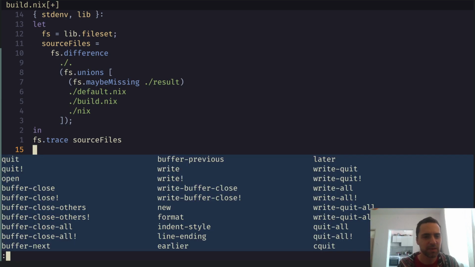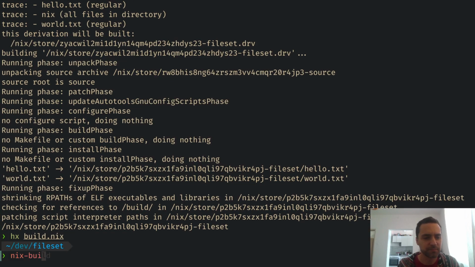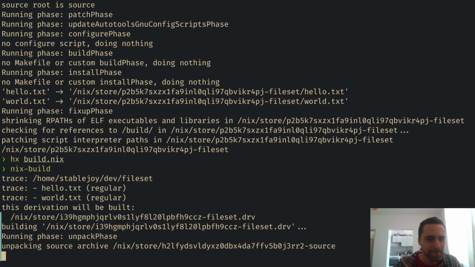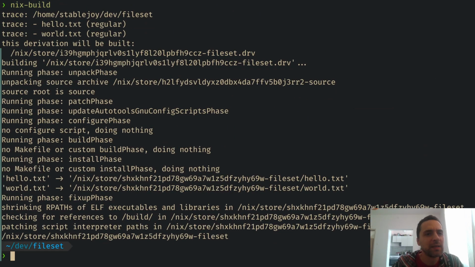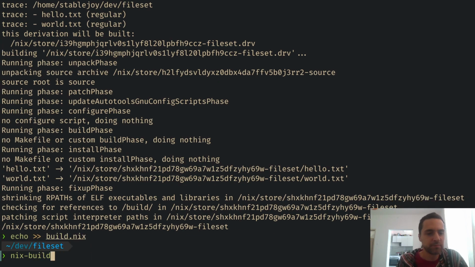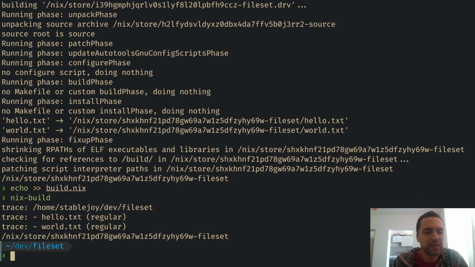All right, so if we build this, this derivation will be built. hello.txt. Oh, okay. So if I add something to build.nix, it just won't. I added something to build.nix and it's still the same.